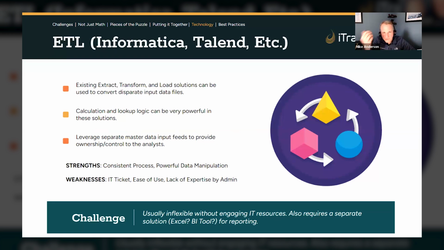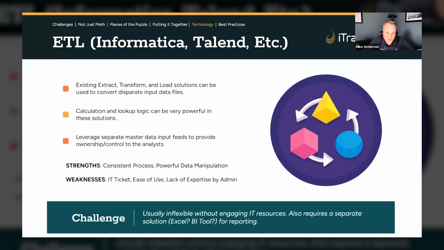Which brings me to the ETL, which is a great solution for the heavy lifting on data, where your data is easily looked up and you can create easy references. So an ETL is absolutely the right type of tool to take disparate input files from all of your partners, those thousands of inputs in different formats and different file types, and combine them into one consolidated output, right? Great for that process. They can do the math, they can do the lookups. You could use an ETL tool to calculate your rebates. You could do all of that.